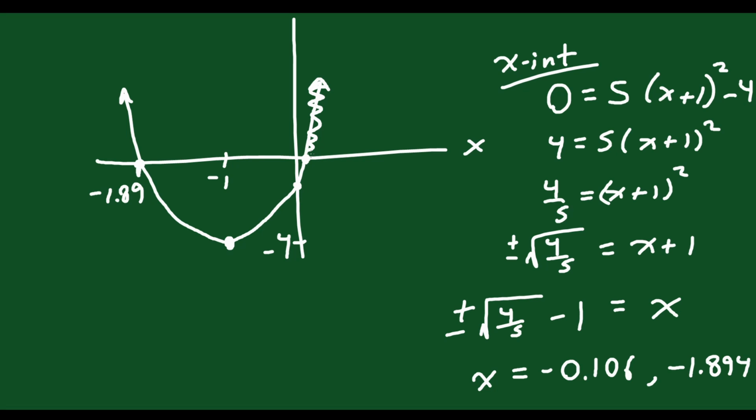And this one here, we actually drew it incorrectly. It's not going like that. It's going to be coming up like this. It's crossing here on the negative side still. So not like that, but like this, because we got negative 0.106. So that is at negative 0.1, a very small number just to the left of 0. So that's where it's crossing.